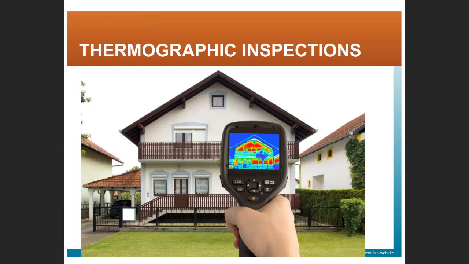What are some of the tools that we use to judge the quality of our work, right? We can use this infrared camera or thermographic camera to look at the quality of insulation. This might be a tool that an energy auditor uses. Again, energy auditing is a career opportunity that's open to us, construction professionals, right? We can learn how to look at existing structures and figure out ways to make them more efficient, right? A camera like this would be a tool that an energy auditor would use.